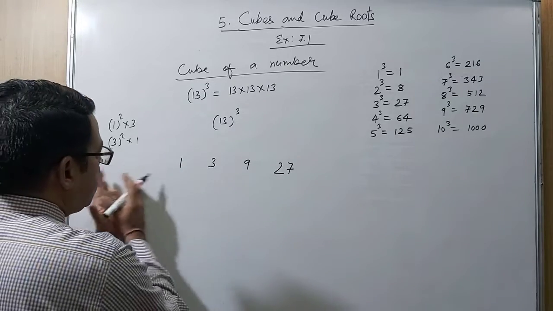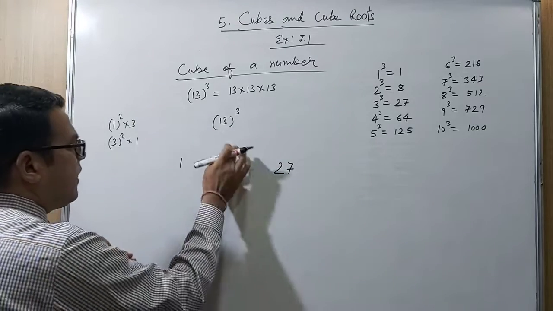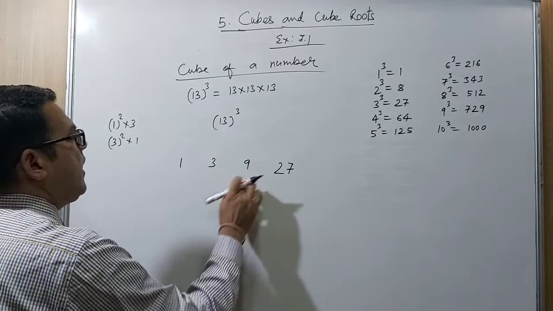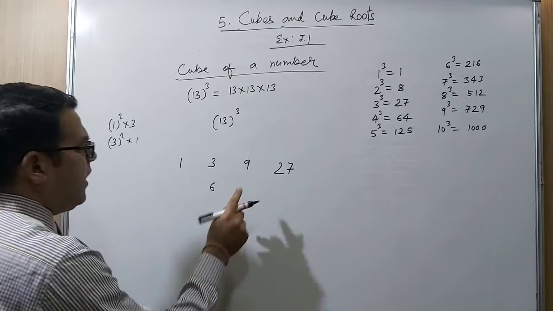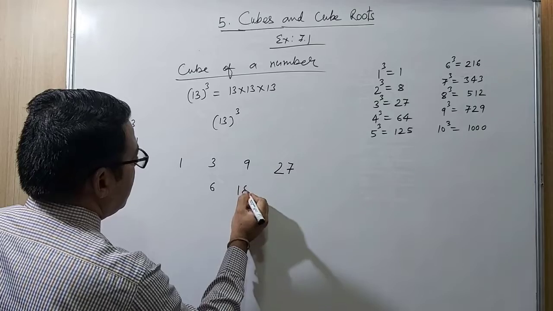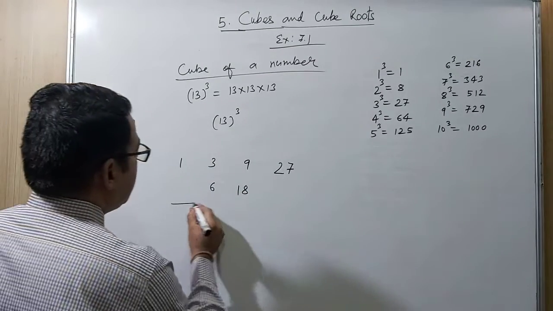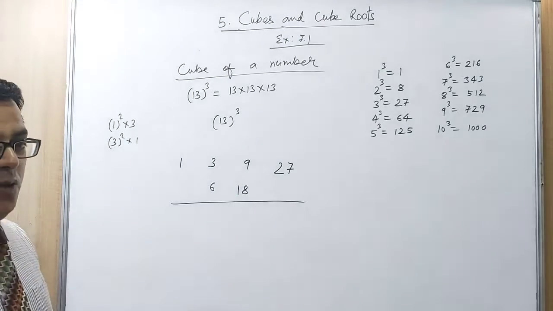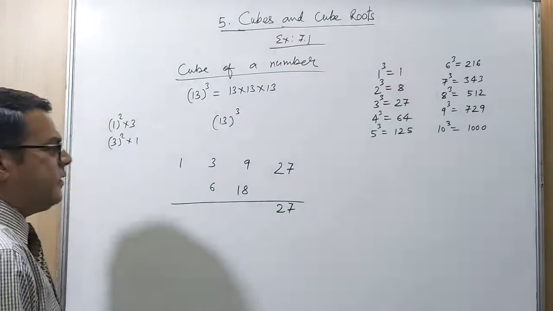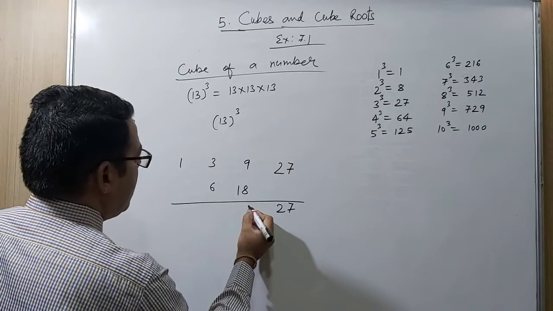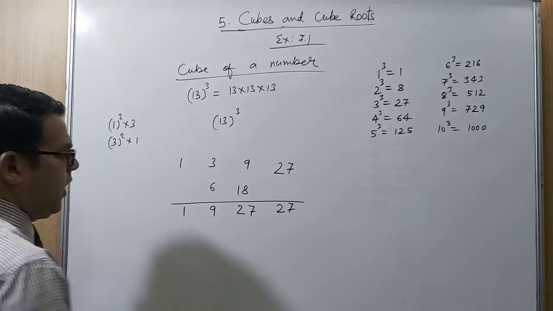Just leave this cube of first one and the cube of last one, and concentrate on this middle value, that is 3 and 9. Take double of this 3, it is 6, and double of this 9, it is 18, and write like this. This is very interesting. Now in third step, you need to add all these. So 27 we can write as it is because no number is there, and here after adding we have here 27, here we have 9, here we have 1.